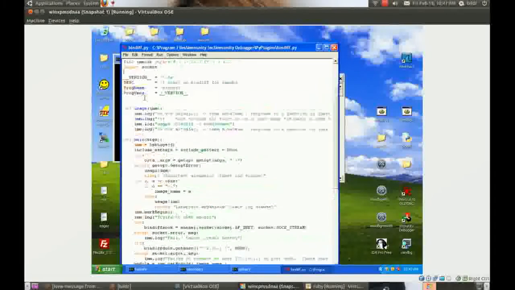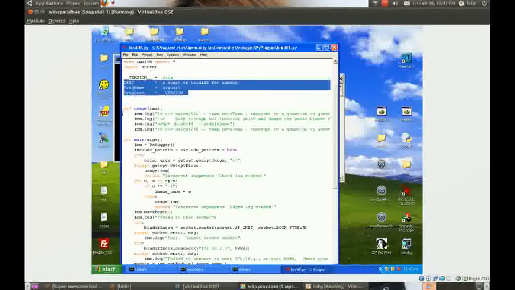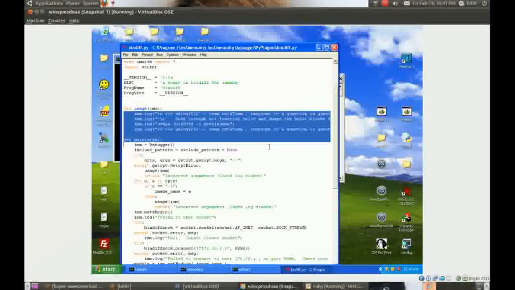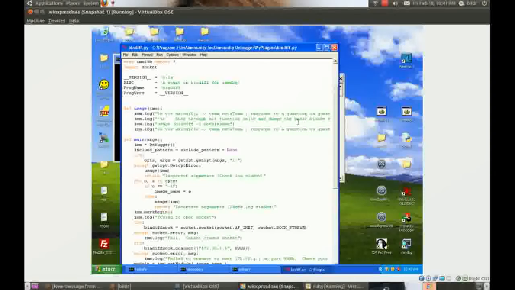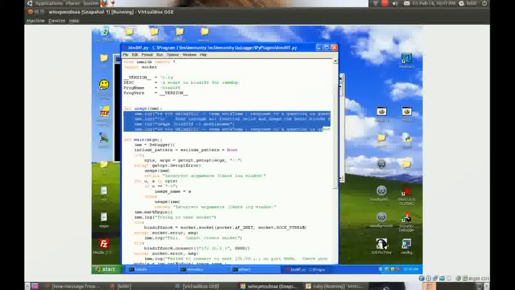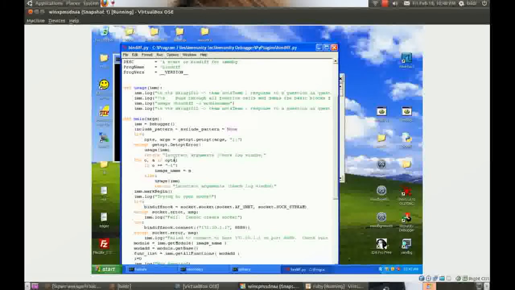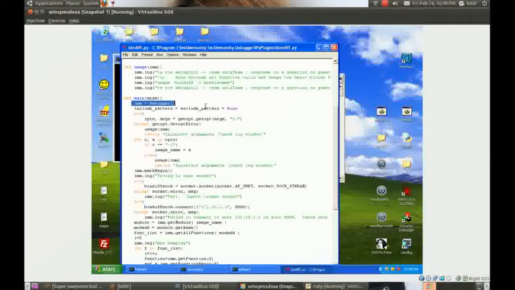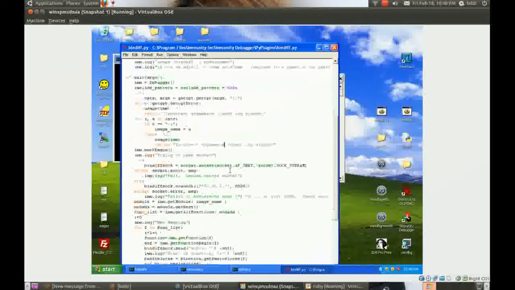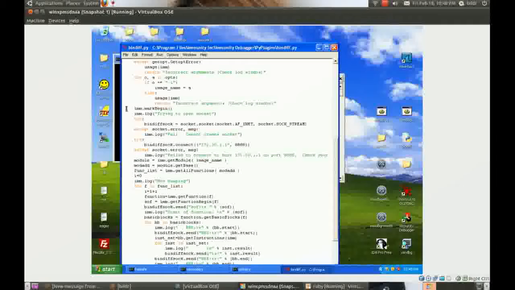And essentially this is global declarations, the usage guidelines, and then we get into declaring that debugger is a local variable. That's a component of some of the scripts I ripped. It doesn't need to be in here. Then we parse the command line. We parse arguments. Then we parse.